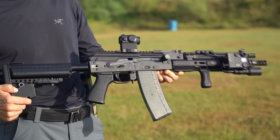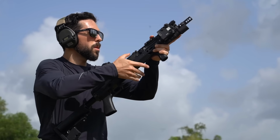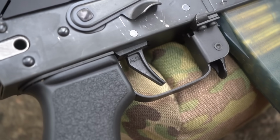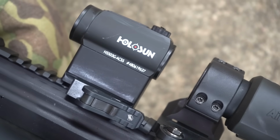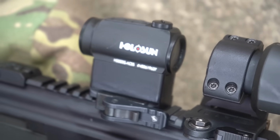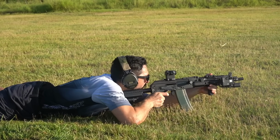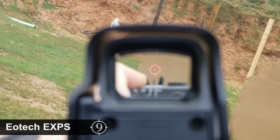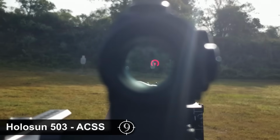The pistol grip you see here is from US Palm. It's my personal preferred grip, and I tend to like the size a bit better than the original AK pattern. You'll notice extended fire controls and an ALG AK trigger. For the optics, most will know me as fairly snobby and normally selecting Aimpoint or EOTech. But the Holosun microdot with the ACSS reticle is something I've been testing and liking enough to keep in place on this build. The feel is similar to the dot and donut of the EOTech up close, but with a much crisper reticle and in a much smaller footprint.